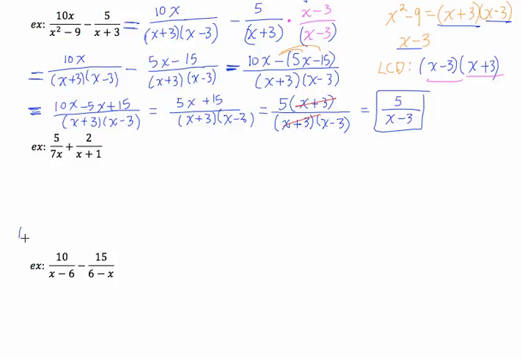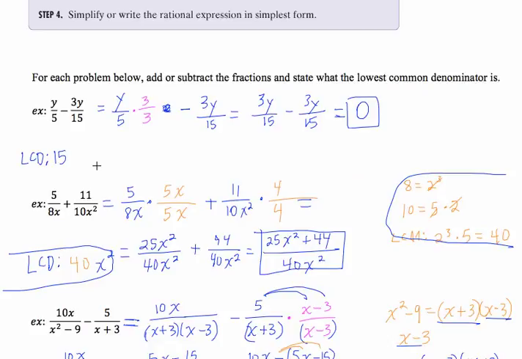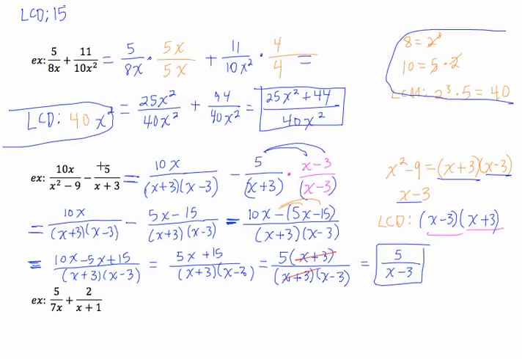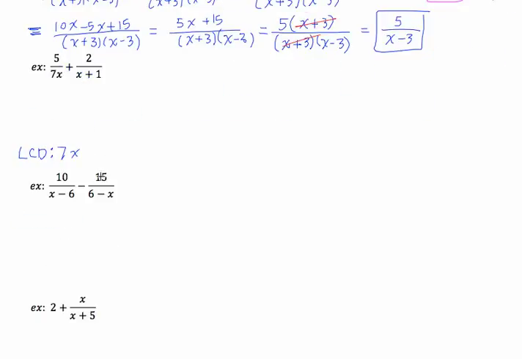So the lowest common denominator must just be the product of the two, because these are essentially like prime numbers, sort of like the one we did up here, between 5 and 7. There were no common factors between 5 and 7, so we just multiplied them together to get the lowest common denominator. So same thing here, the lowest common denominator will be their product. So we need to multiply the first fraction, 5 over 7x, times the other fraction's denominator over itself, so times x plus 1 over x plus 1.